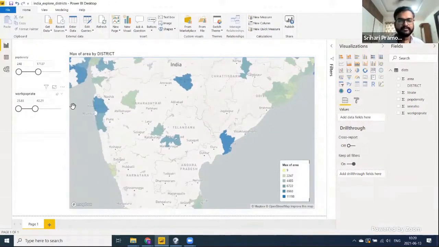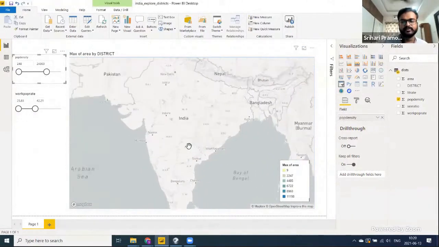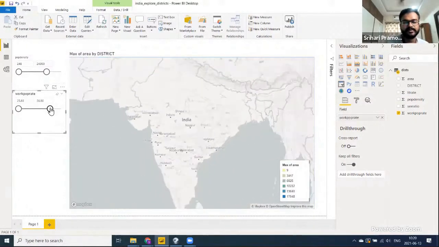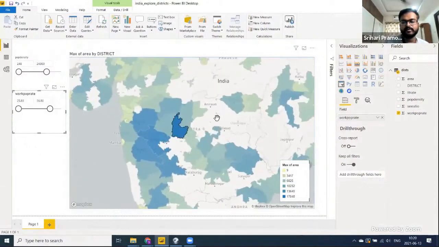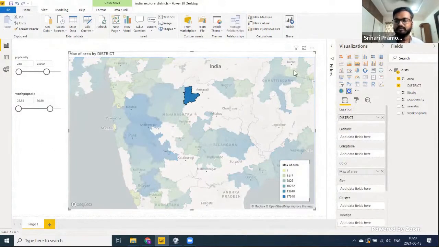And one more aspect of using Power BI is leveraging the functionality of these filters. If you look here, this is talking about different filters, wherein I'm filtering based on, let us say, all the districts where the working population rate is from 25 all the way to 56%, right? Now if you look, a lot more districts have been shortlisted and highlighted, and you can get into details of it. If you click on a particular one, it speaks about that particular area and what all attributes it has.